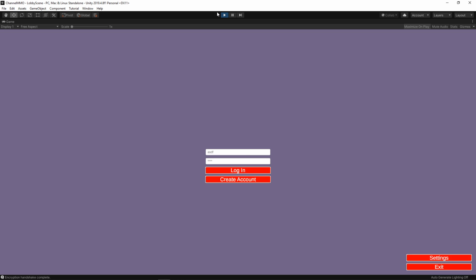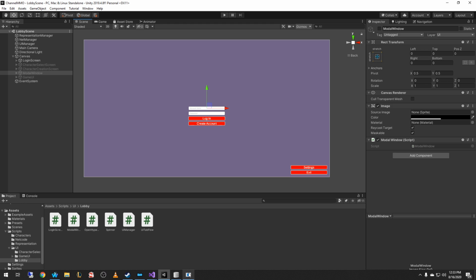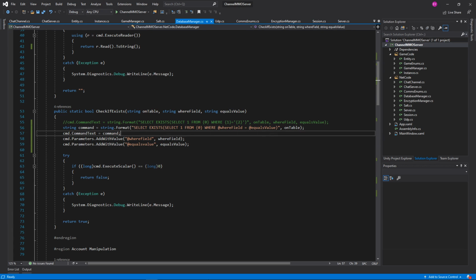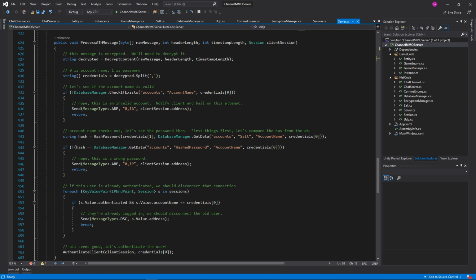That's exactly what I expected. Is an invalid account name from that. Select one from on table where @where_field equals @value. And we pass in check if exists, accounts, account name, credential 0.